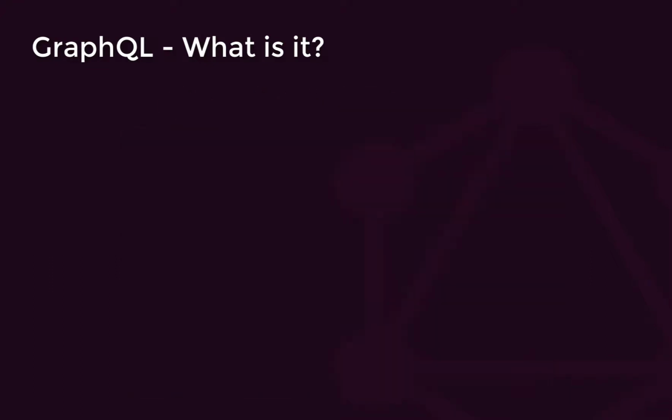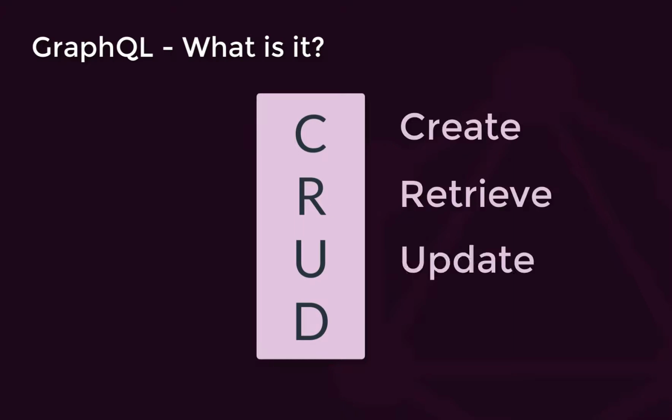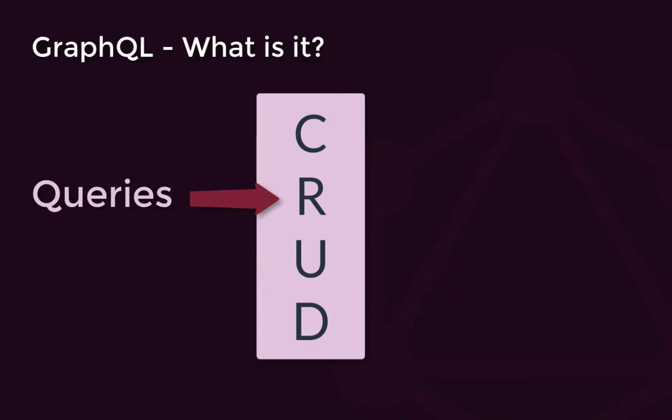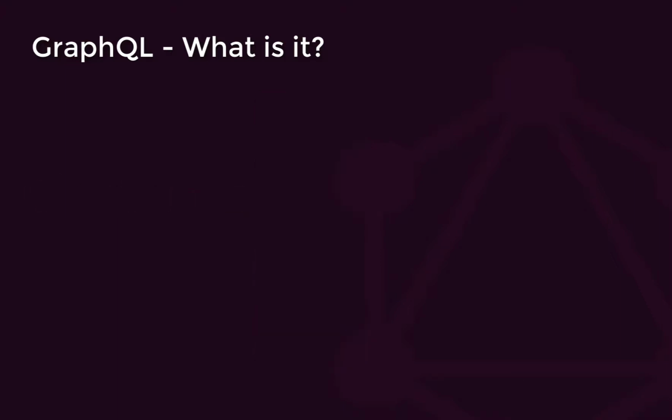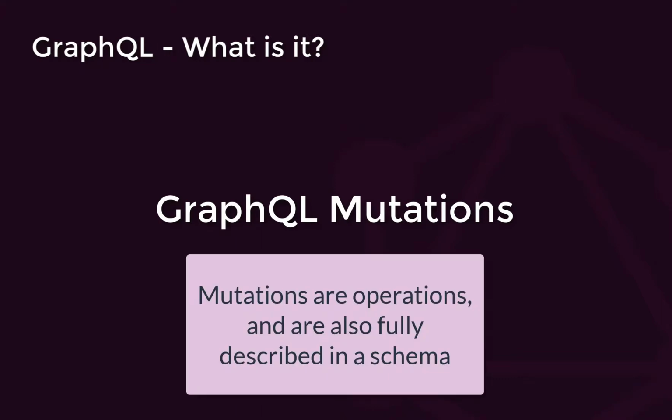You'll often hear about data services supporting CRUD functionality. That stands for Create, Retrieve, Update, and Delete. Our GraphQL query operations satisfy the retrieve functionality of CRUD type operations. Before we wrap up this section then, let's see how we round out the rest of the CRUD functionality. There's a second main kind of request we can make. In GraphQL, we call them mutations. A mutation is any request that causes some kind of change in the data state on the server.